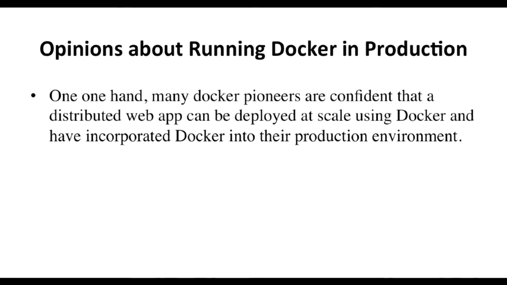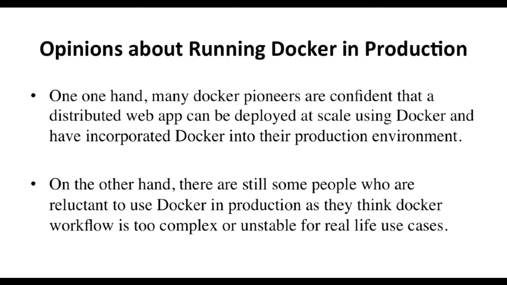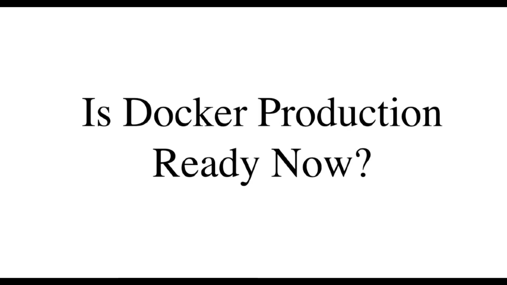On one hand, many Docker pioneers are confident that a distributed web app can be deployed at scale using Docker and have incorporated Docker into their production environment. On the other hand, there are still some people who are reluctant to use Docker in production as they think Docker workflow is too complicated or unstable for real-life use cases. So you might want to ask, is Docker production ready now? I would say it depends.